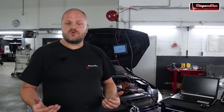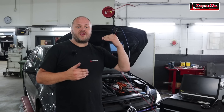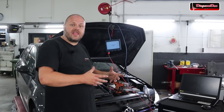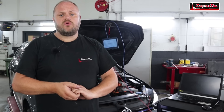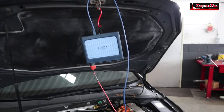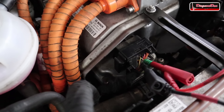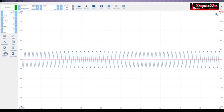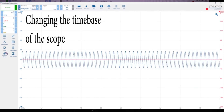Now that we've learned the fundamentals, we can continue diagnosing our motor position sensor problem. There should be a reference signal on the primary reference coil put there by the control unit — without that signal, the other two position signals won't exist. I hooked up the Pico scope to the control unit at the connector looking for that reference signal, and indeed a signal is present. So the control unit is at least sending out the reference signal.